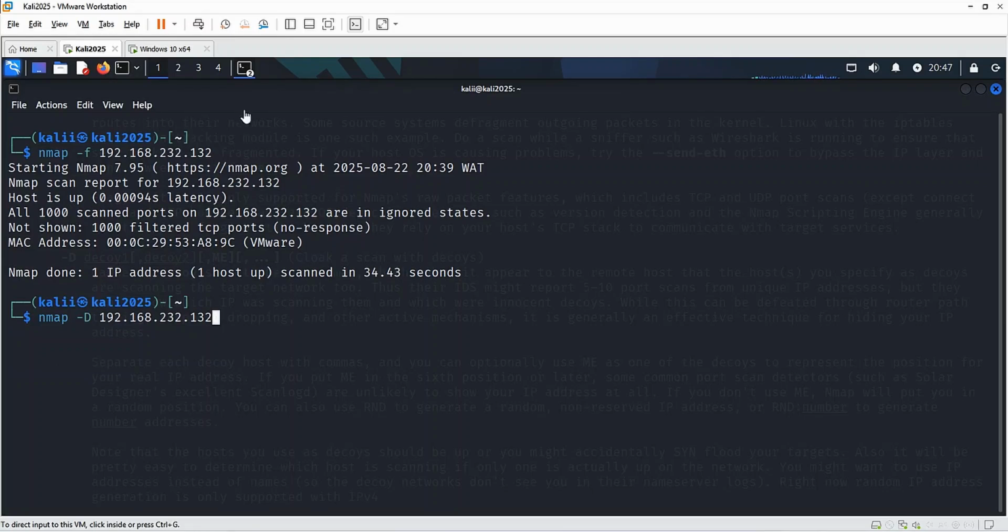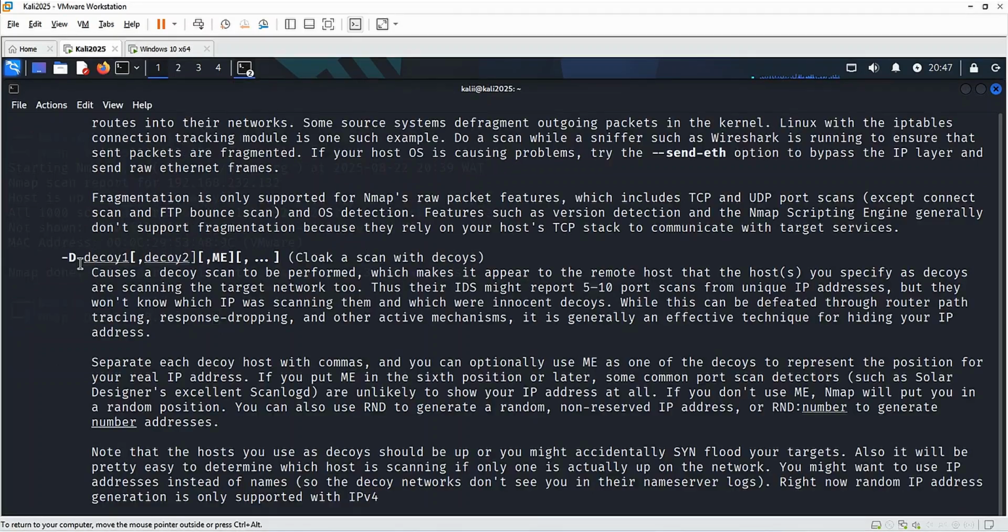So let's take a look at this decoy. -D stands for decoy, and here we're going to use at least 5 IP addresses. And see this, cloak a scan with decoys, causes a decoy scan to be performed, which makes it appear to the remote host that the hosts you specify as decoys are scanning the target network too.